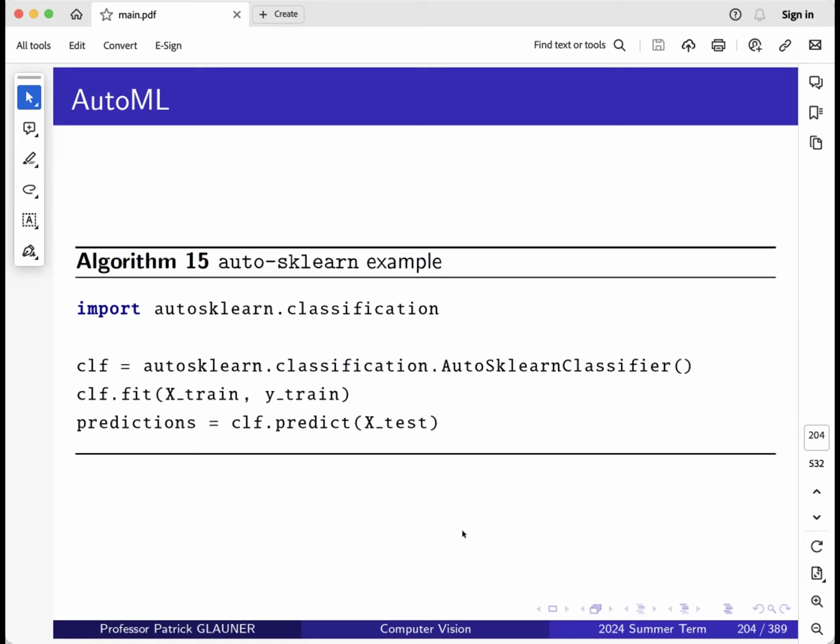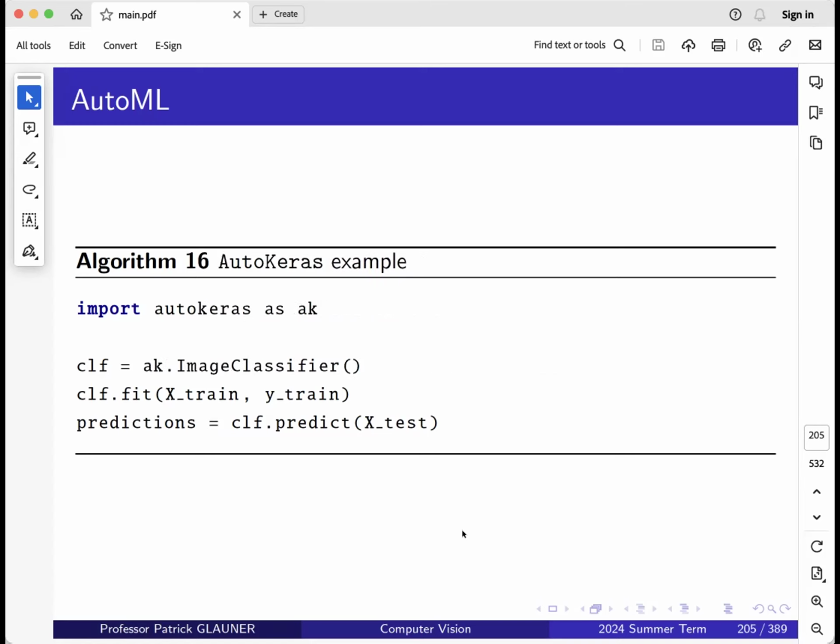And as there is an auto-sklearn, there's also an auto-keras. Auto-keras is an optimization or an AutoML approach for Keras. There's also some for PyTorch and others, by the way. And what I can say is, well, I want an image classifier. I have my training data, and then I want to predict. And I don't care what that image classifier looks like. Just find me one that works well on my data. So most of what we have discussed today in this course, you can automate by 4 lines of code.